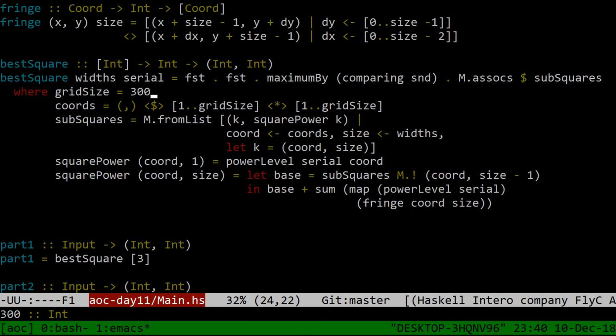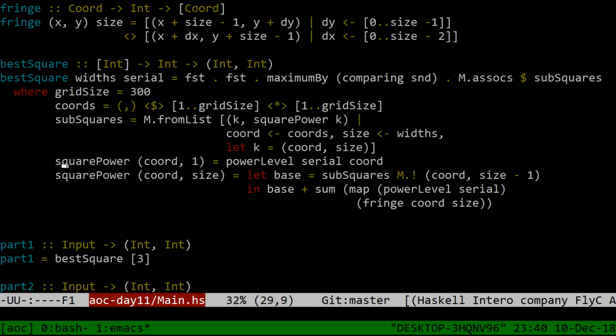So, when I said you were going to see some deep doo-doo maybe, what I meant was that I'm building a map which refers to itself circularly. It might have slipped by you, but subsquares is defined as from list of this list comprehension, where the key is some key, and the value is calling square power on that key.